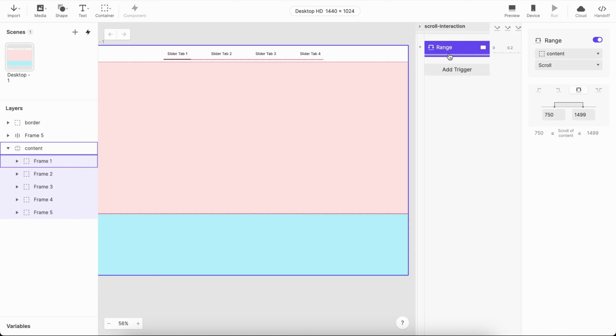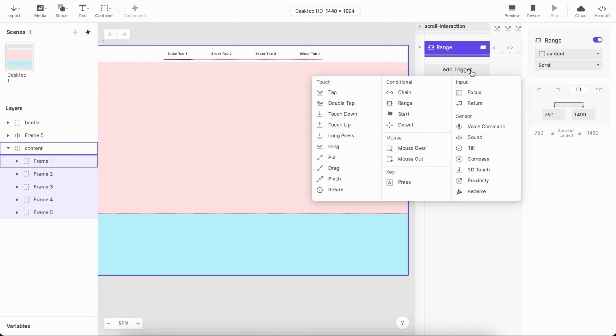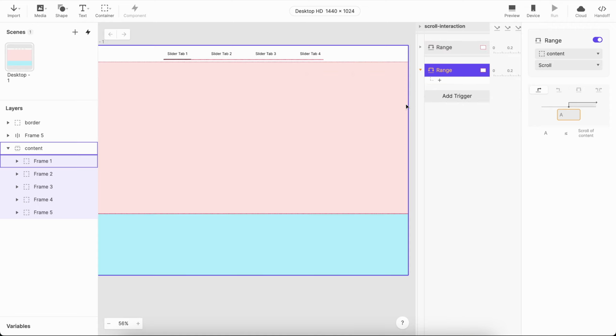Now we have covered the second section, but we need to also cover the first section. For that, again, we need to select the range value. Here we will say not in between, and under not in between, we will select 749 and 1500.